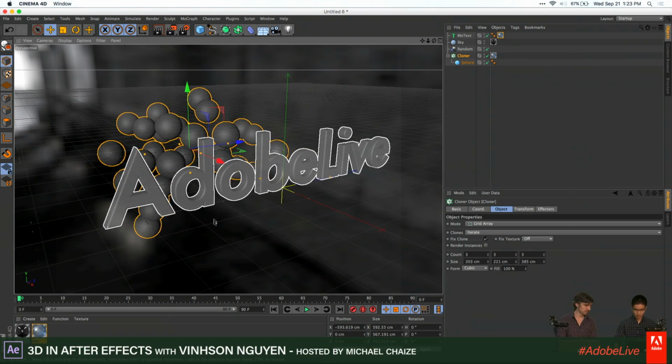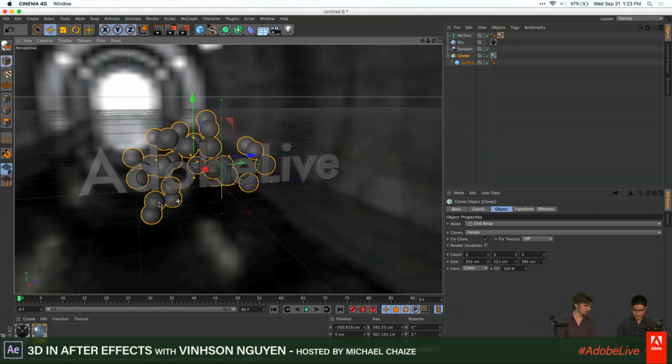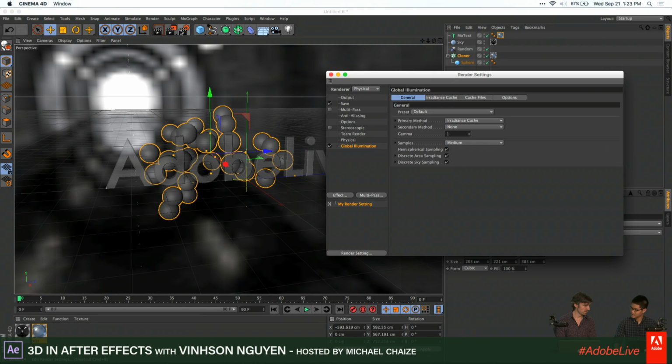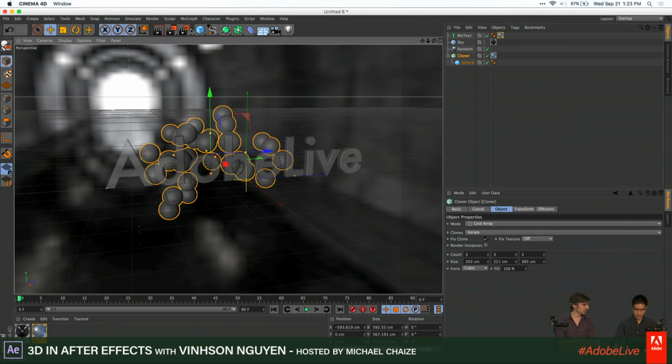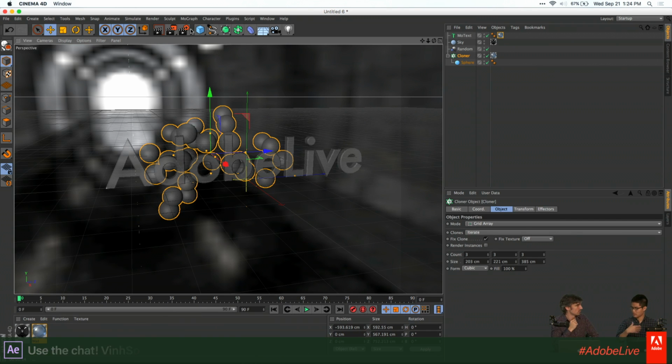So now that we have all this set up, what can we do with this? Because this is in Cinema 4D, and I want to bring it into After Effects to do some composites. You have really 3 options here. The most traditional standard way is to render this scene into After Effects in sequences of images. So every frame is an image. And then we bring all those frames into After Effects. It becomes one track, just one track. A sequence of bitmaps, and that's it. Exactly. That is the traditional route. This is how people have done it for years.